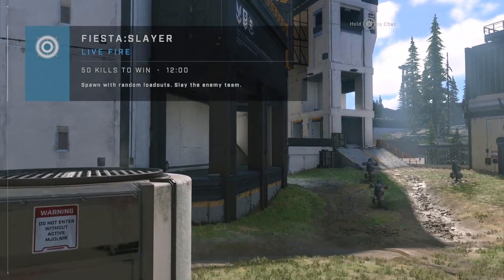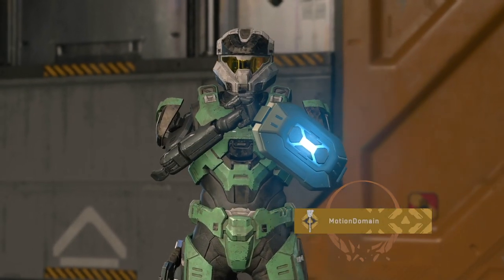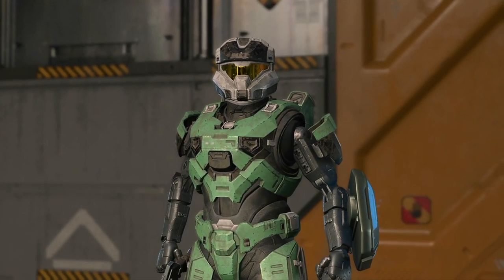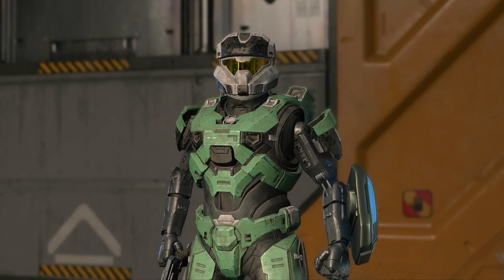Would you look at that? You can see the needler has spawned. That means we're good to go, baby. The weapon variants won't spawn in your hands. You're gonna have to get them off a weapon rack, but no problem.